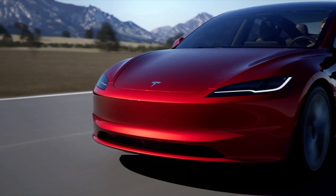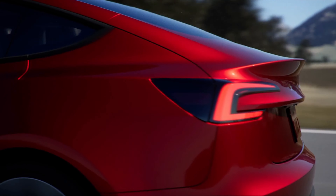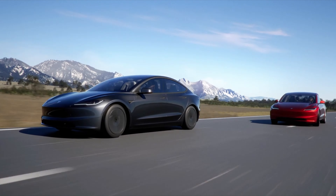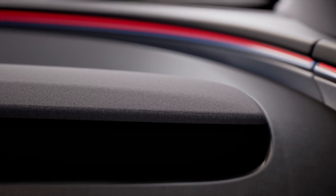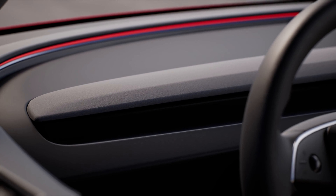You are now looking at the brand new Tesla Model 3. This is the brand new refresh design that we've been expecting for some time, and it looks like the rumors were almost true in every way. This car is available to order now in some regions across the world, but not the UK just yet. In this video I'm going to be covering everything that's new with this brand new Tesla Model 3 — make sure you watch to the end because I'm going to be talking about some of the potential drawbacks as well.